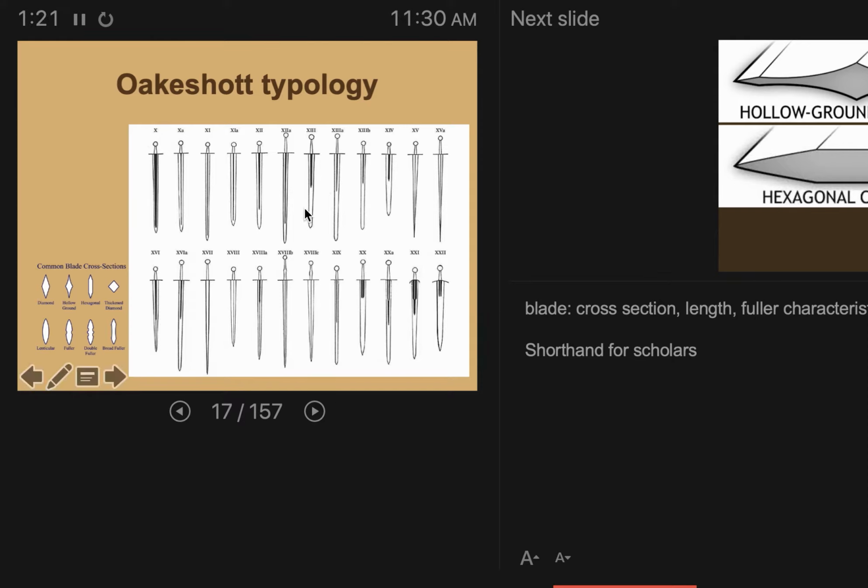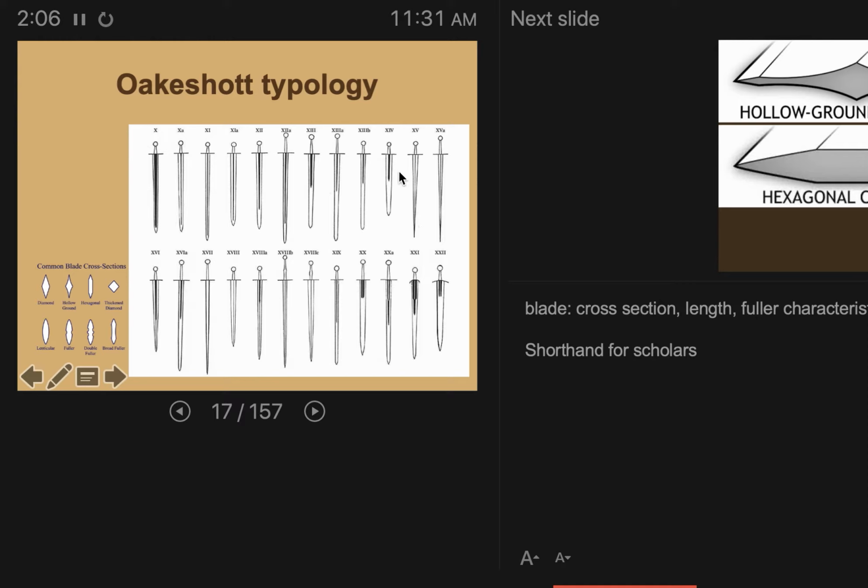And what it's based on is essentially several features of the sword. A cross section, you can see here, so the shape: if you cut the sword in half and you looked at the cross section, what would the shape be? The length of the sword, the fuller, right, or this hollowed out space in the middle, and also the taper, how tapered it is, if there's a gentle taper or an extreme taper. All of these together create these fairly consistent categories, right? That is, you can put medieval swords into these different types.